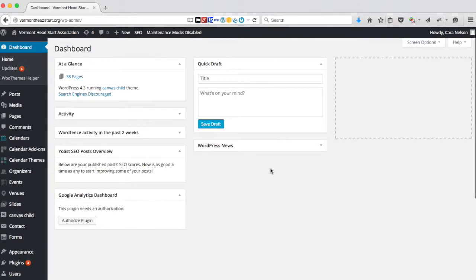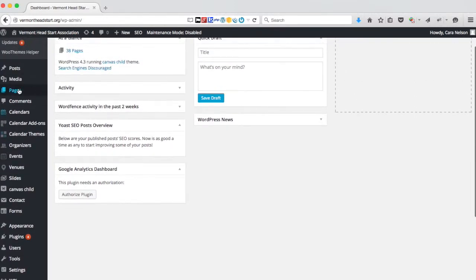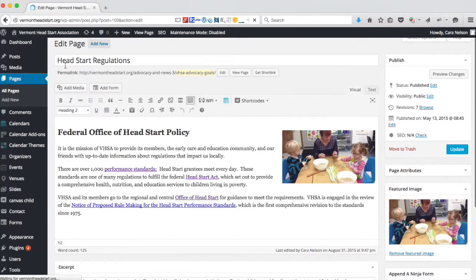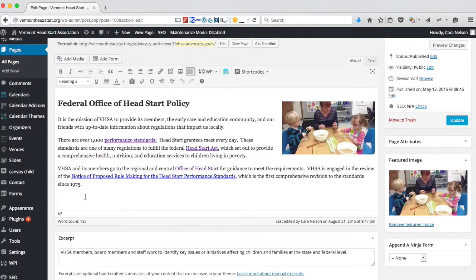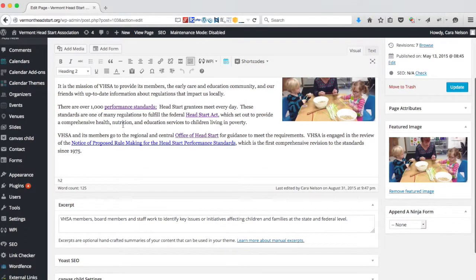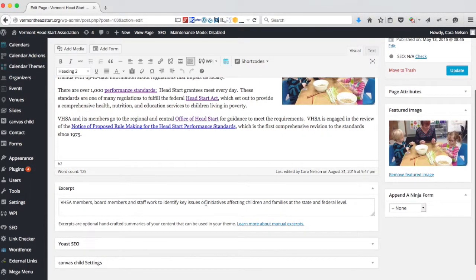So what brings this to the front is creating a page. We know that the Head Start regulations is one of the widgets. This is some content that's pushed to the front of importance. To make this happen, there's this excerpt right down here below the content area, where you put in a short little teaser phrase to summarize this content. This is the information that will be pulled up front, and we'll add a read more link that can be clickable and brings you back to here.